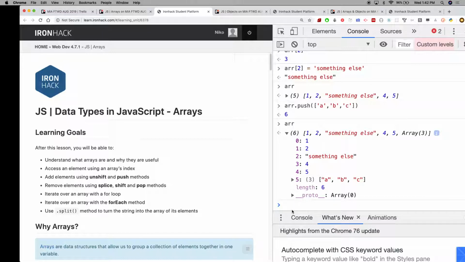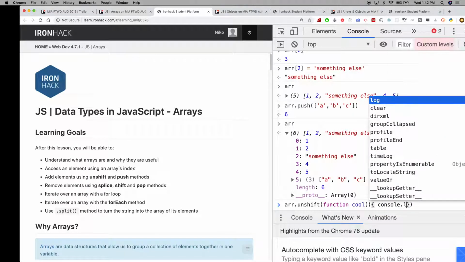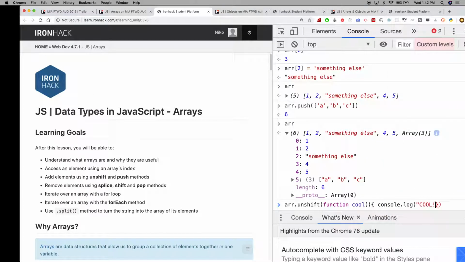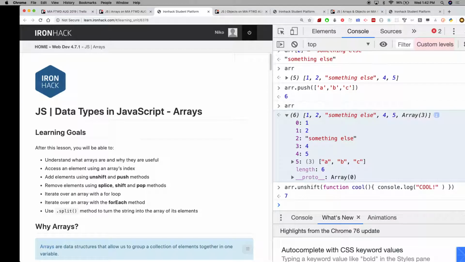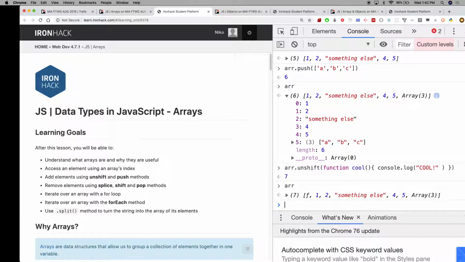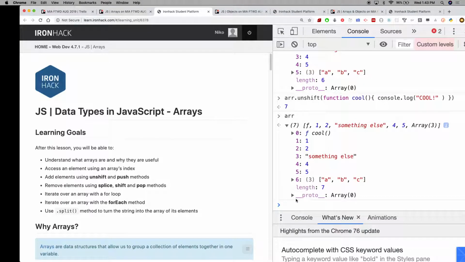So you can also push in or unshift or whatnot functions, right? So just be like, alright, so now our first thing is a function, as you see. So how would I call this function?